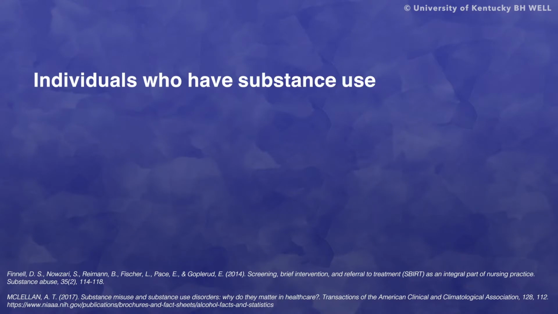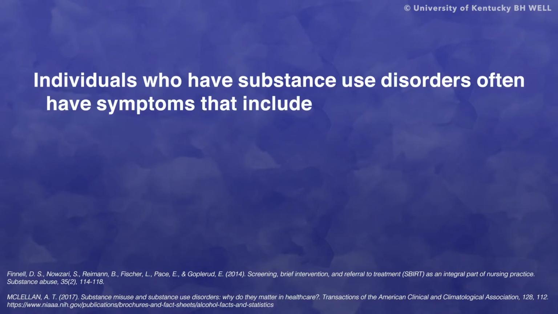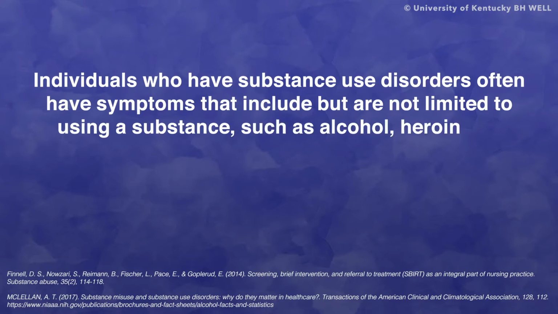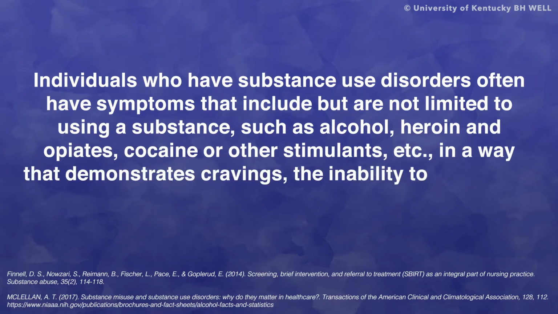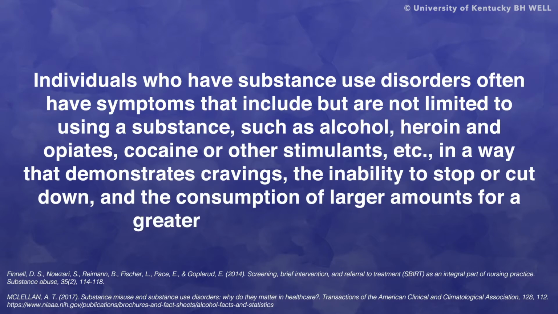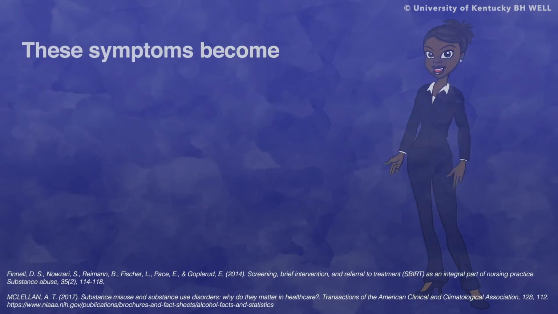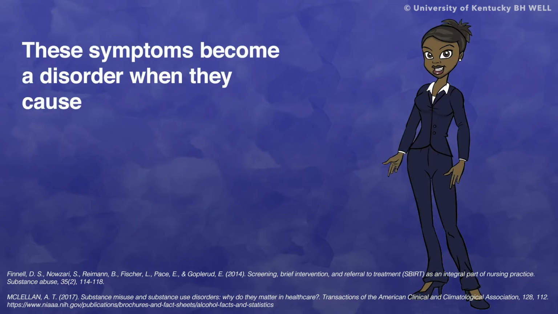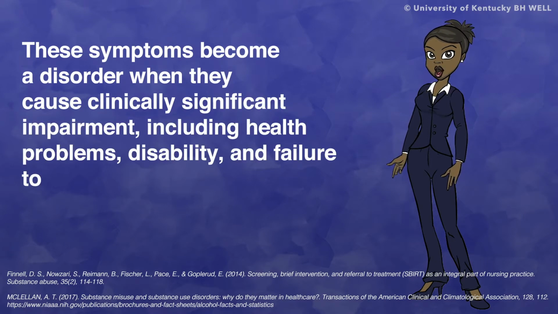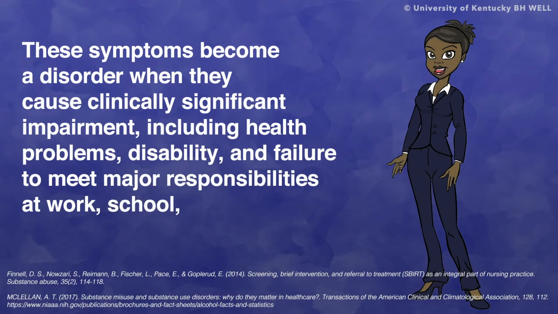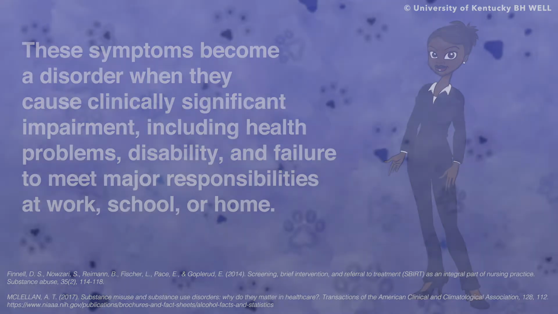Individuals who have substance use disorders often have symptoms that include, but are not limited to, using a substance such as alcohol, heroin and opiates, cocaine or other stimulants, etc., in a way that demonstrates cravings, the inability to stop or cut down, and the consumption of larger amounts for a greater duration than intended. These symptoms become a disorder when they cause clinically significant impairment, including health problems, disability, and failure to meet major responsibilities at work, school, or home.